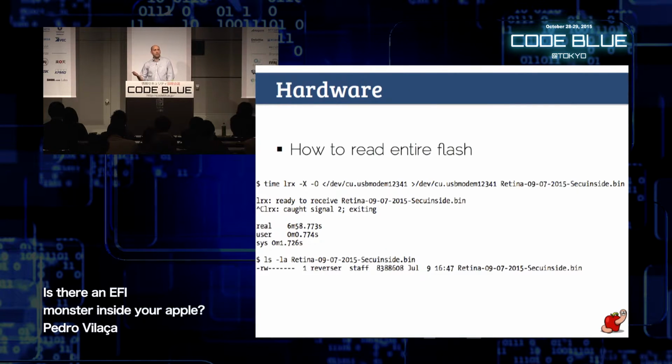How to read the flash? If you use the Teensy, you simply use the XModem command, and you ask the Teensy to read the contents of the chip. 6 minutes, 7 minutes later, you have the contents. In this case, it's an 8 megabyte ROM, and you can see it's here. This is a dump that I did before traveling to Korea. I dumped my ROM, so I have something to verify if someone attacked me, which would not be very smart.